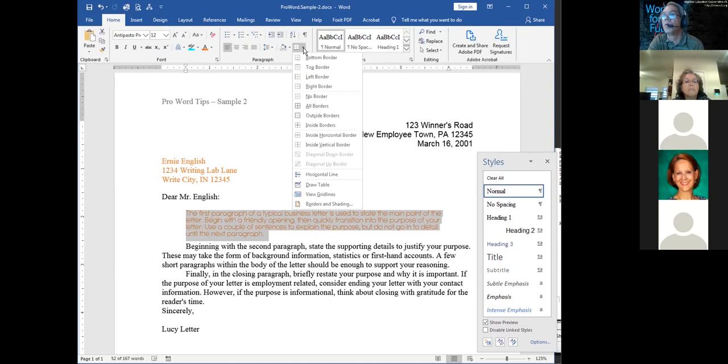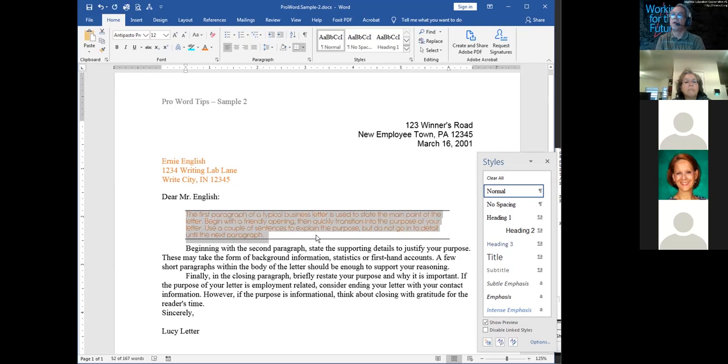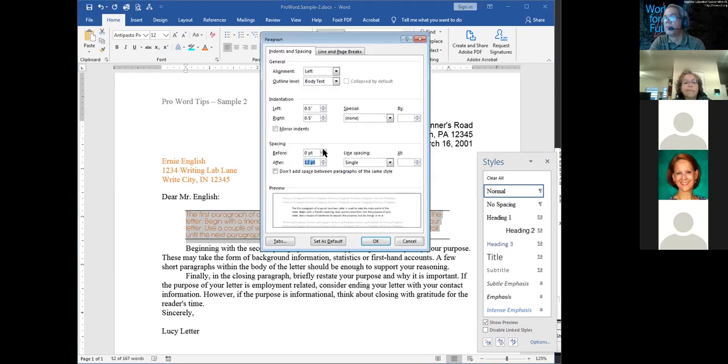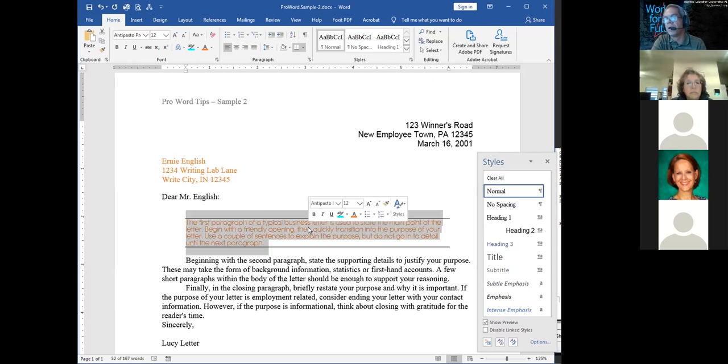Borders. Draw a table horizontal. We want a top border on it, and we want a bottom border on it. Okay. And for my spacing, we're just going to make this wild. Okay. So let's say I wanted that to be a style, which has got a lot of stuff going on in it, right? But I'm going to put some callout text in here, and it's very unique to this document. So I'm going to select that paragraph.